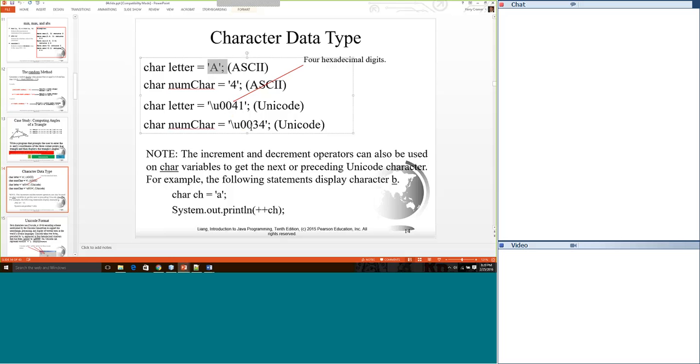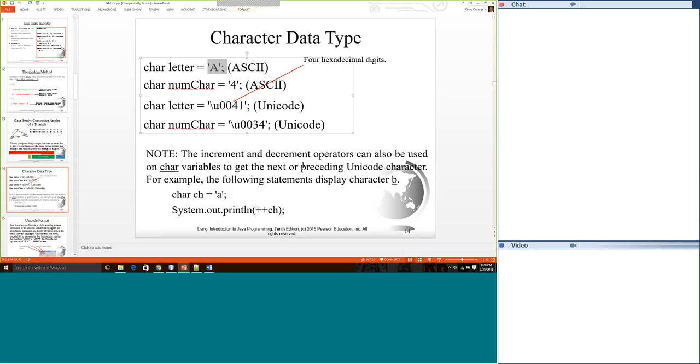This Unicode 34 would be 3 groups of 16 and 4 groups of 1. And that's another way in which you can go ahead and declare and assign character data into a char data type.